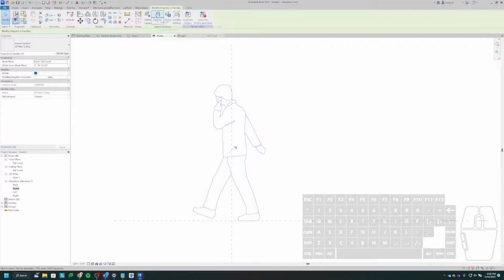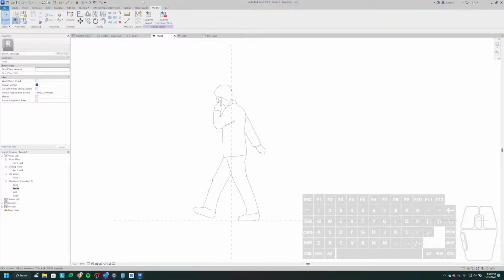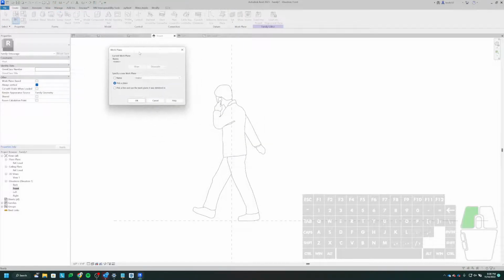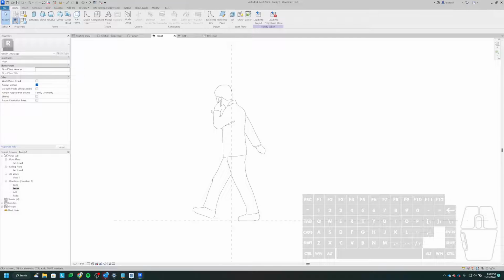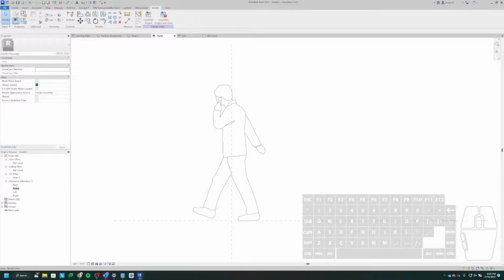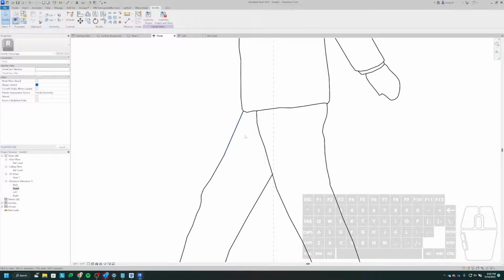So if we click on that, we'll click explode, and this might take a minute to process. Oops, I have to first go to Create and then Set, and then click on where it says Set Work Plane, and we have to go to where it says pick a plane and set it to be front/back, because I'm in the front view. So set that to front/back, click OK. Now it's going to let me explode it if I click on it and then click explode. Okay, so then once you do that, you get access to the individual lines inside of this here.